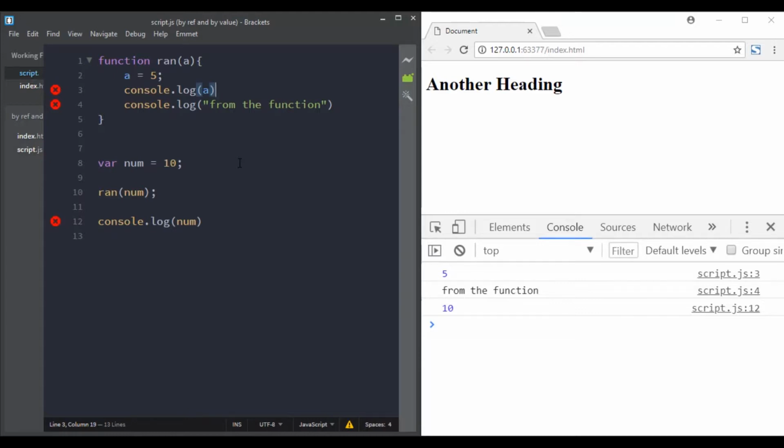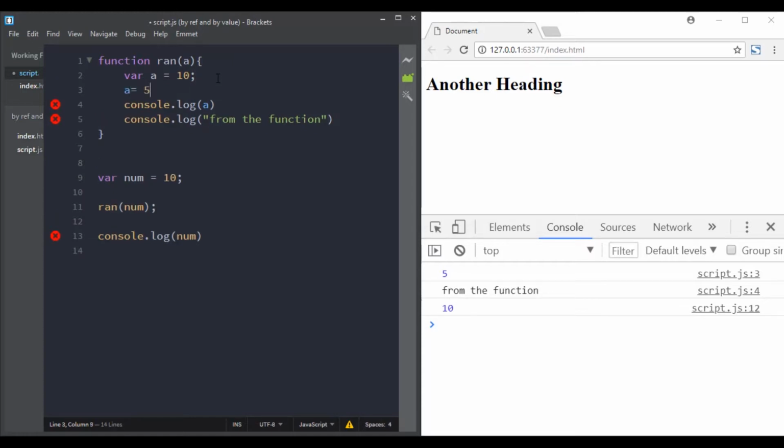In JavaScript, when you call a function with an argument that is primitive, in our example it is a number, JavaScript passes this argument by value. It is as if JavaScript does something like this. It creates a new variable, then it assigns the value of 10 to that variable. It does not make the parameter point to our argument. And now when you change the value of the parameter, you're just changing the value of that new variable.